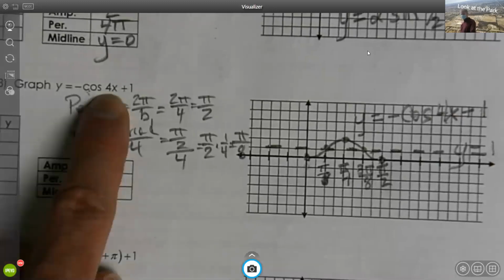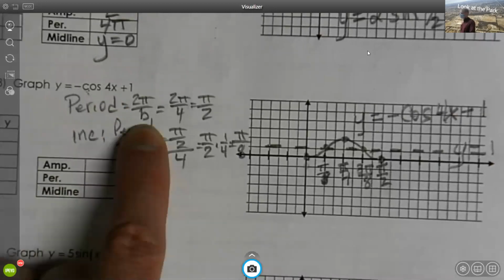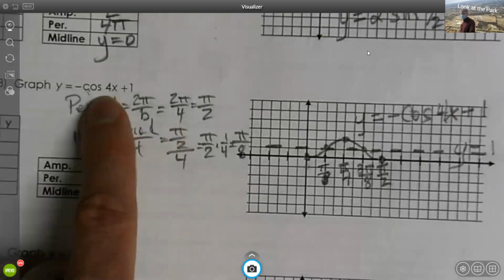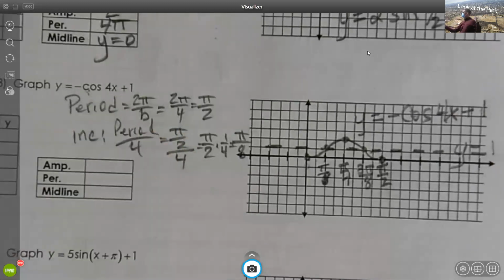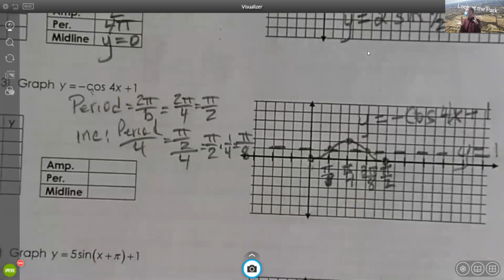The 4 in the equation is your b value. That's what we plugged in here for our b value. The 4 of the equation is in front of the x. That is affecting the shrink or stretch of the graph. And it's always going to be opposite of what it looks like. It looks like it's 4 times bigger because it's a 4. The bigger the number, the more it's getting condensed. So it's the reciprocal. So 4 makes it condensed by, it's 1/4 the size. It takes 4 of them to match a full typical 2 pi.